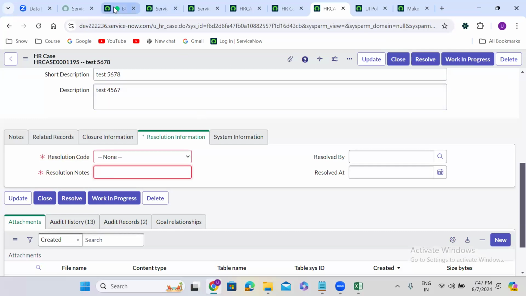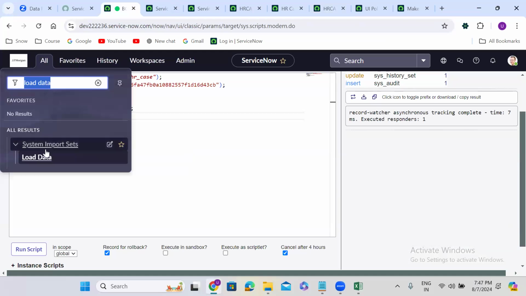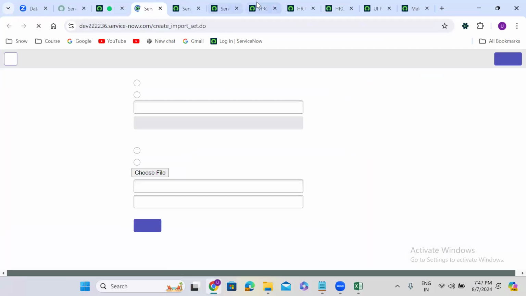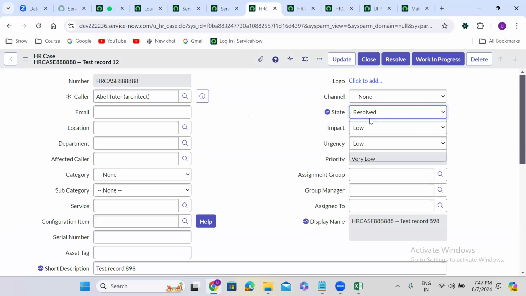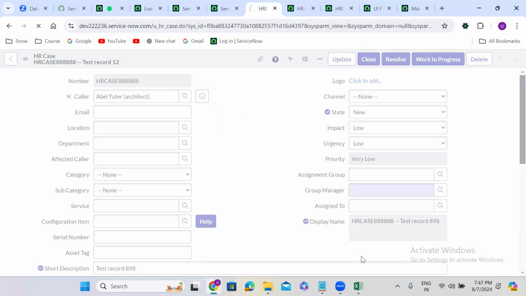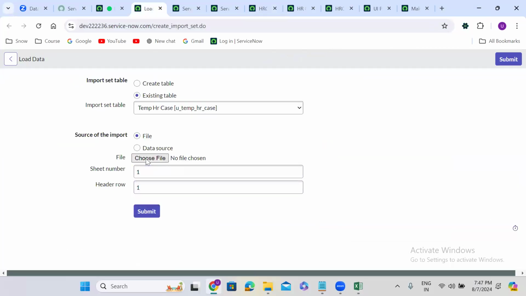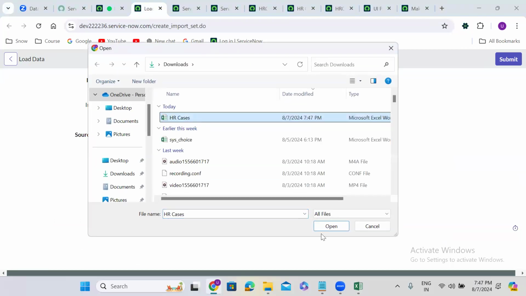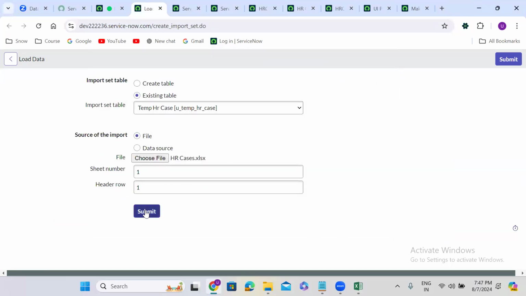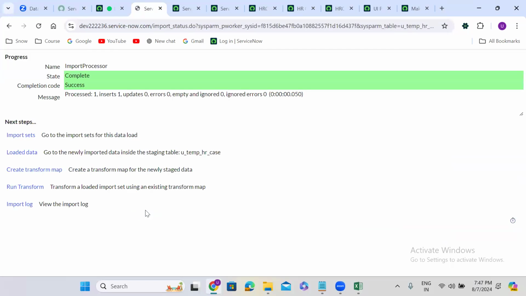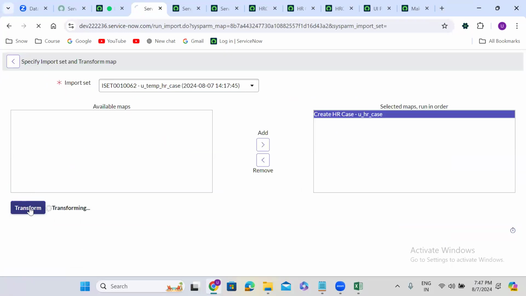Now what I am doing is I am going to load the data. From the Excel sheet, I am not providing the resolution code and notes. It should not allow you to resolve. Data policy should work from all other sources, right? Data policy will not allow you to resolve it.